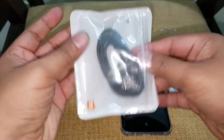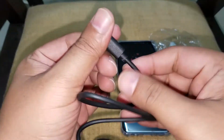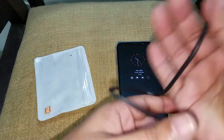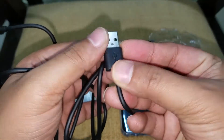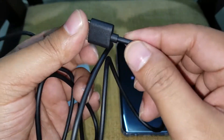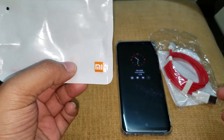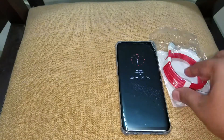The second one is the Mi cable. This one also feels good and sturdy — the joints are tight, they are not loose, and the pins also seem to be very good. The quality of the wire is a little bit slippery but that's not a problem. The main thing to notice is that the joints here are not loose, so this wire is also good. You can search for Mi USB Type-C or Latvi USB Type-C on eBay to find them.